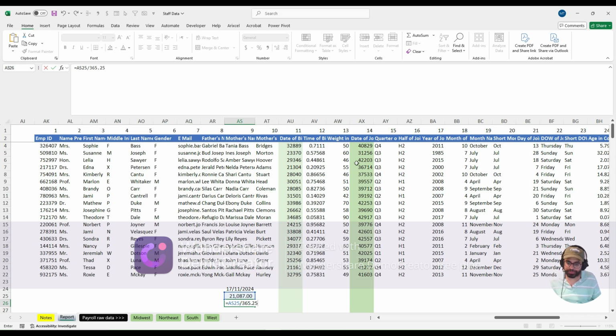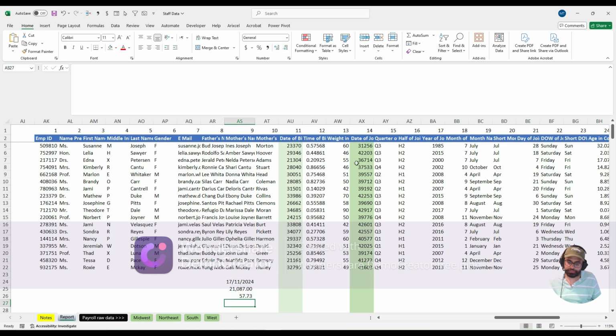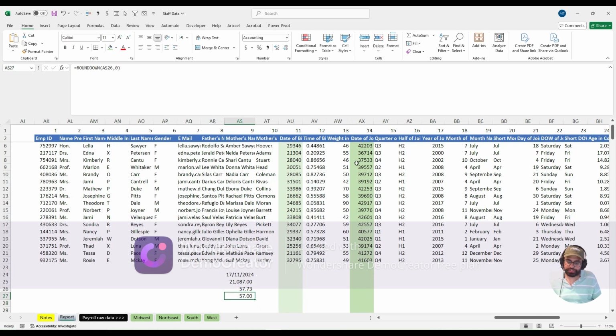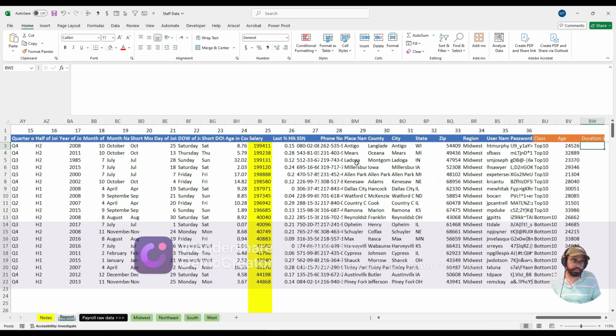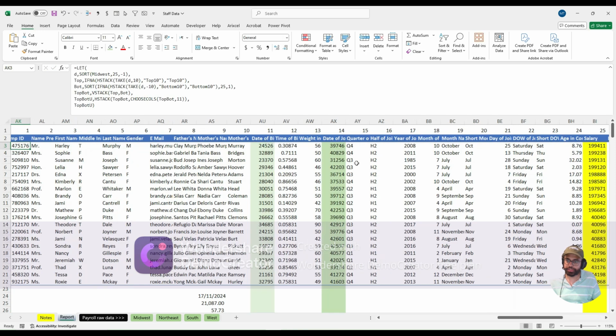Sorry, I just want to be very accurate. That's going to be 57.73, and we'll put this into a ROUNDDOWN formula, because nobody says, yo, I'm 57.73 years old. They're going to say either 57 or 58. Normally people round it down, so I'll bring it down to 0 decimals. So that's your 57. What we want on the right hand side over here is 57. That's the idea.